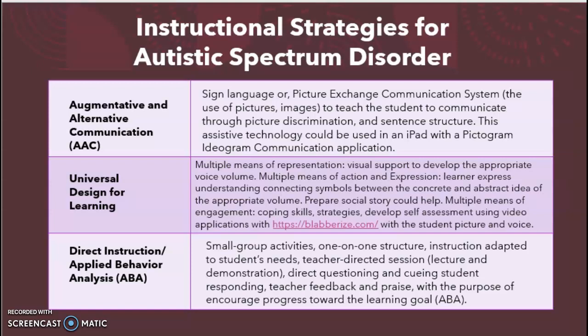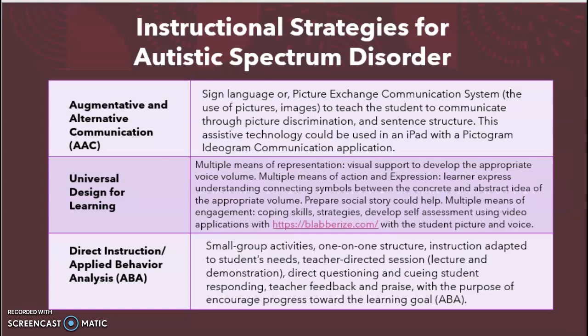Then we can use instruction adapted to student needs. In this one, the teacher will direct the session, which means giving a lecture and a demonstration, and direct questioning and cueing the student to respond.